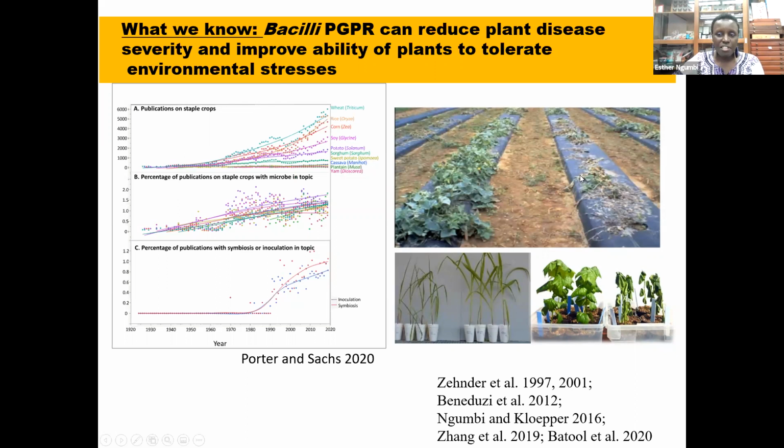This is also a study that was done way back in 2001 that showed that inoculation of cucumber plants with these bacteria helped them tolerate insect herbivory by striped cucumber beetles. The mechanism is that PGPR increases the cucurbitacin levels in the plants. Cucurbitacin is a secondary metabolite, and as a result it does affect the insects.